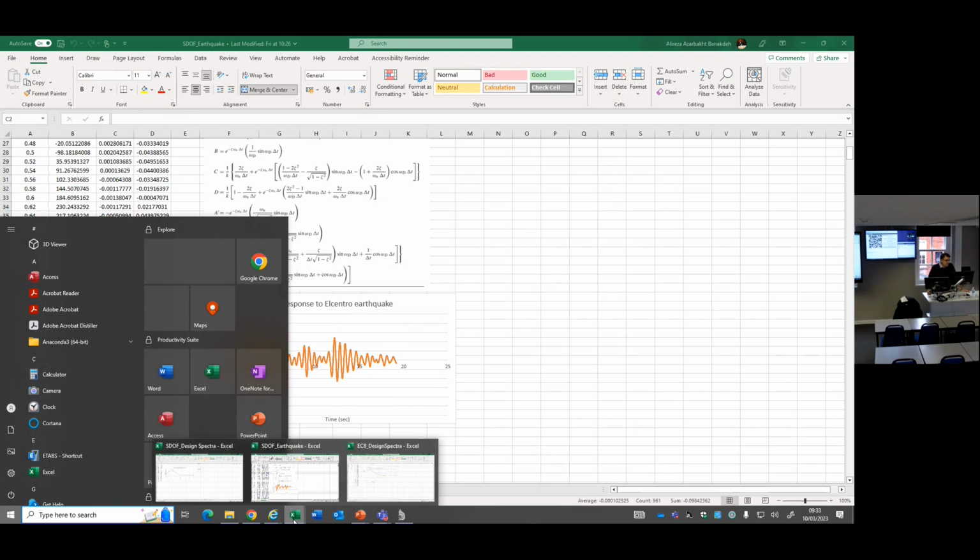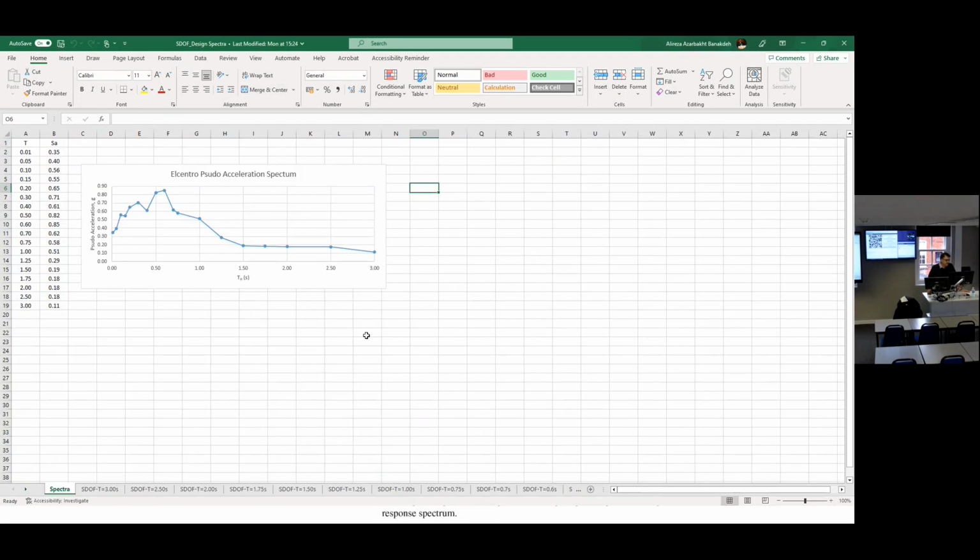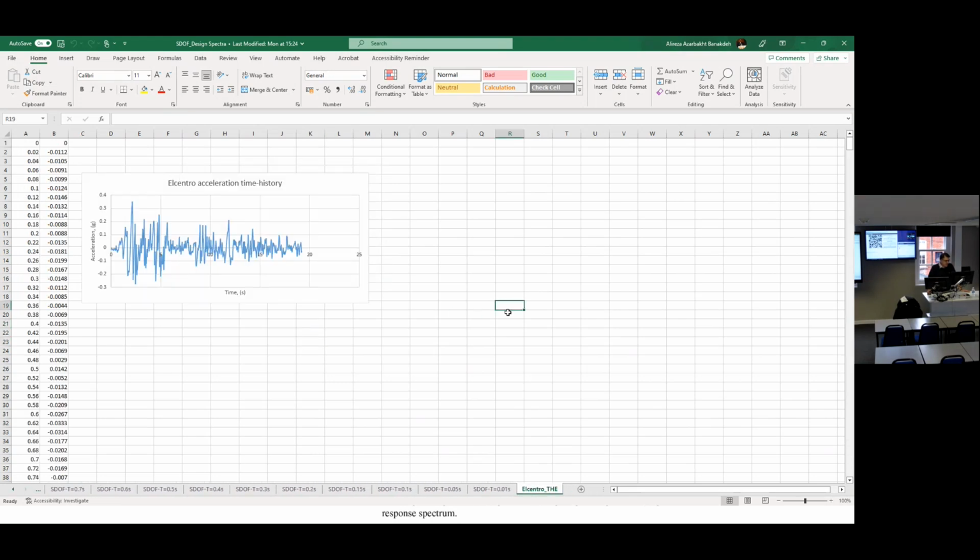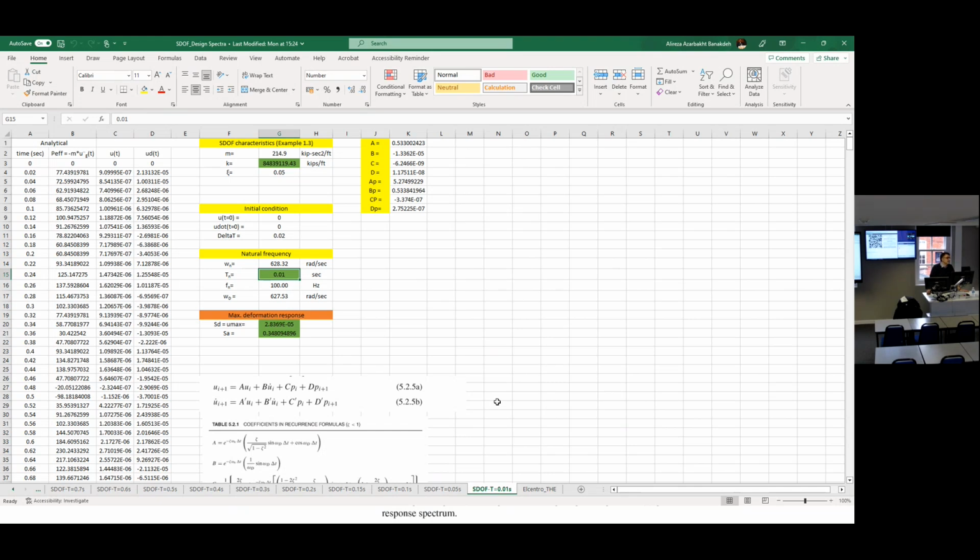And today, we are here. Let's start from the end sheet to the first sheet, okay? It depends on your taste, you can just rearrange it. This is exactly the sheet from the previous week's lecture. This is the El Centro earthquake. And this is exactly the sheet of the previous week.